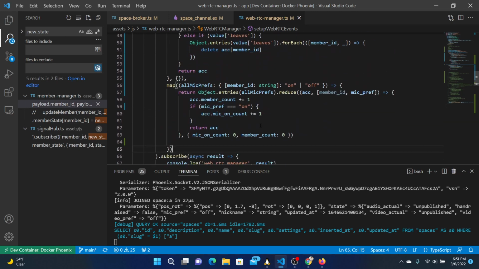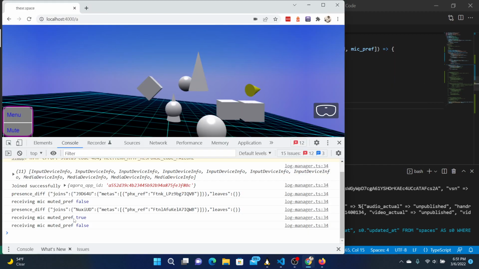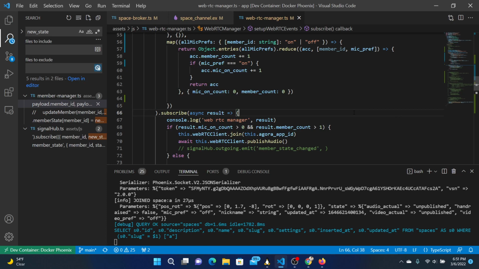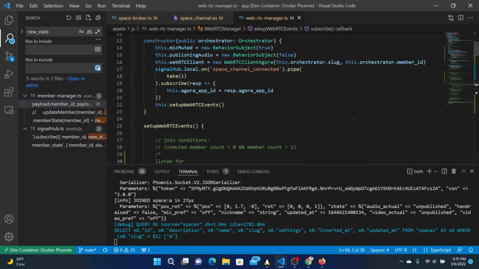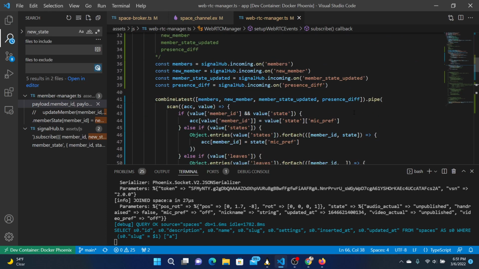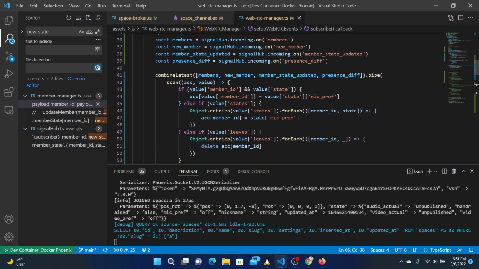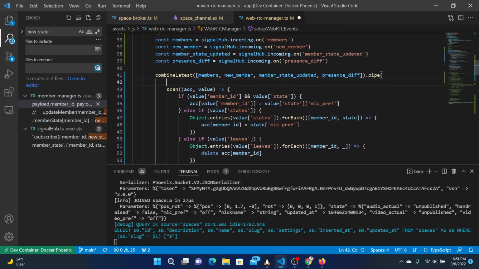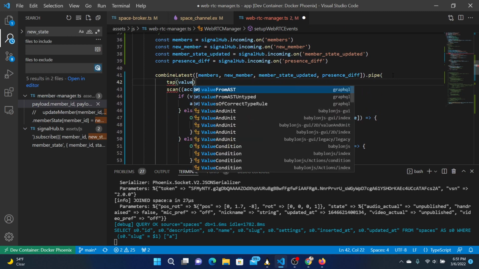So we're mapping this. Let's just do this tap value.